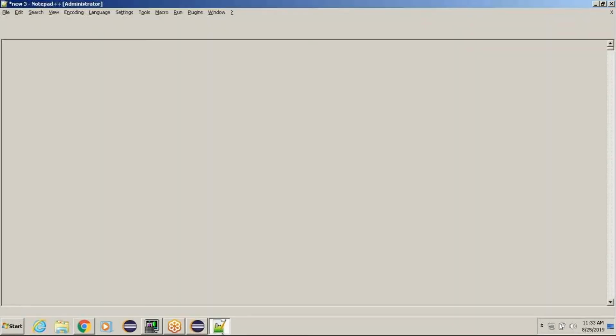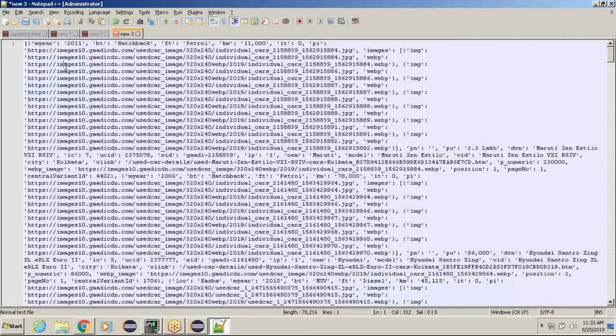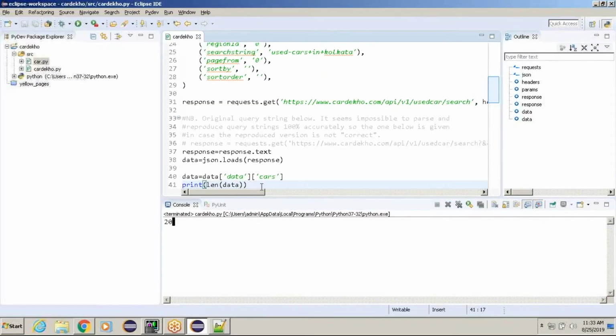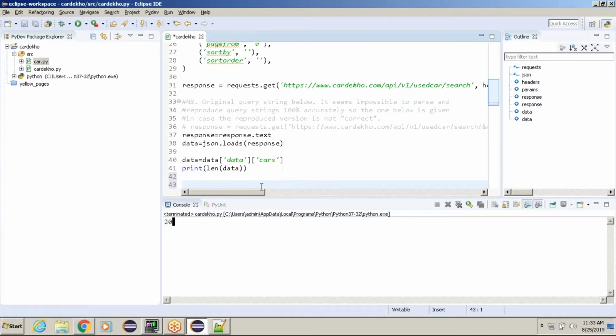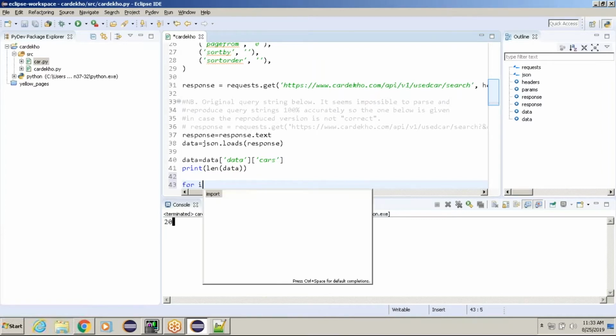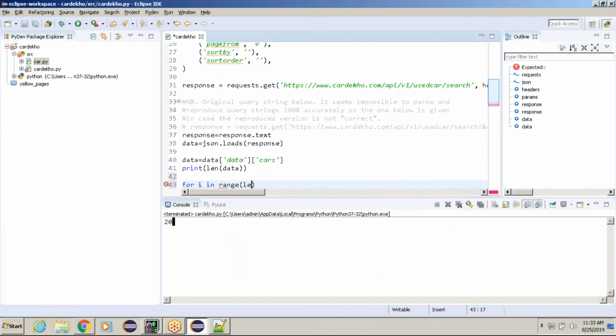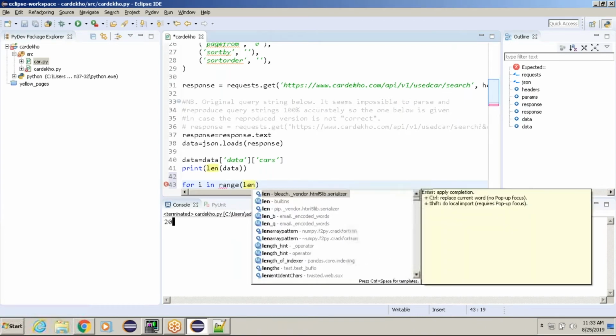So it is coming as 20, as Oni said, and here is the dictionary for each car we have, and we will iterate through it. So now we're going to iterate.